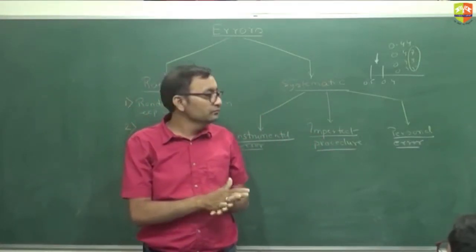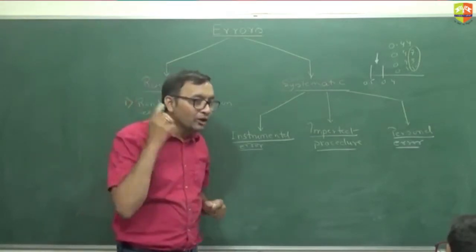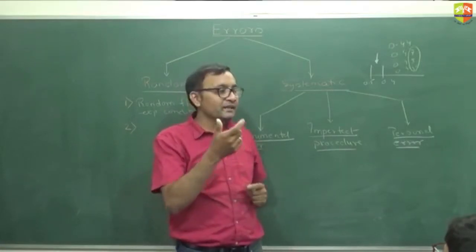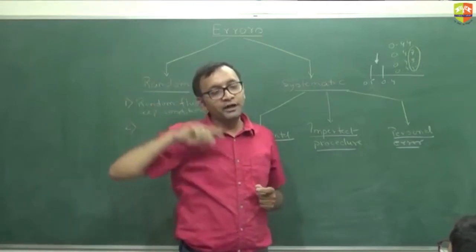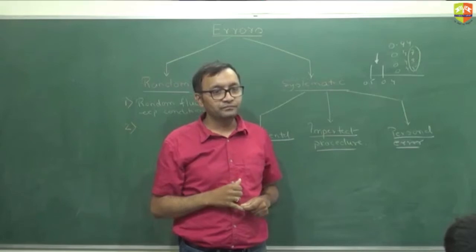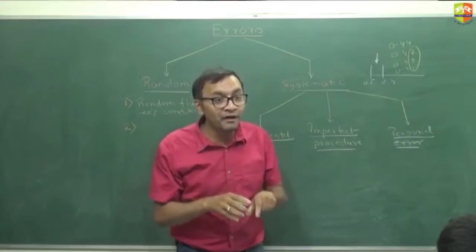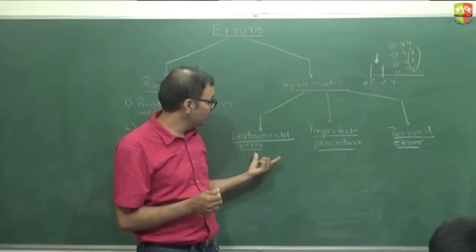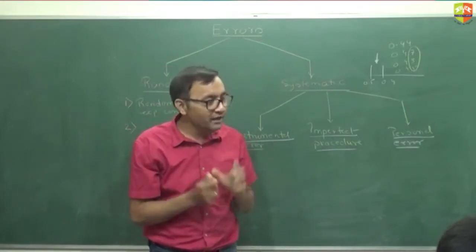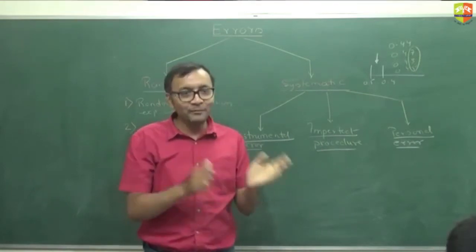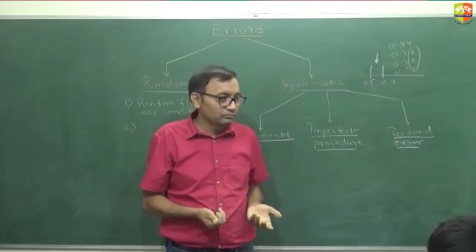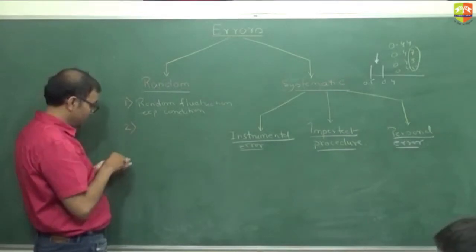You can use a different instrument: instead of a scale, use a vernier caliper, which has accuracy to the second decimal point — now the third decimal point has error. Then use a screw gauge — accurate to three decimal places, but the fourth decimal point has error. You cannot eliminate it, and you can't even quantify it. In instrumental error you know exactly how much the zero error is — say 1 mm — so you account for it. But with random error you don't know whether to add or subtract. This is called least count error.